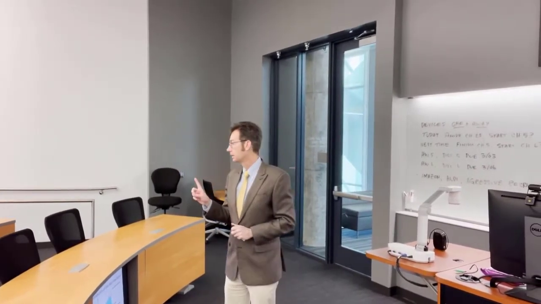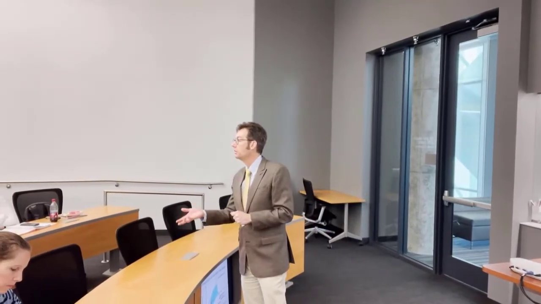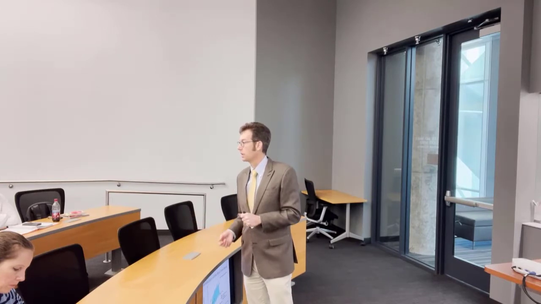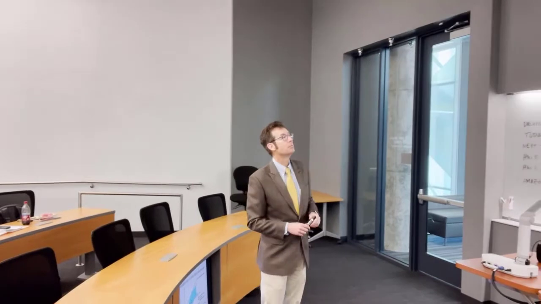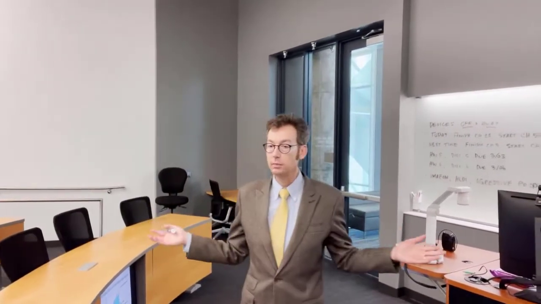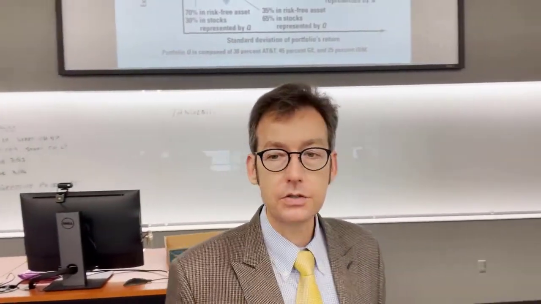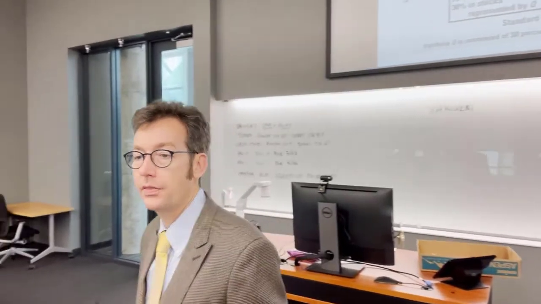I'll give you a hint. When you buy the risk-free asset, you are loaning money to someone. What's the opposite of loaning? Borrowing. So if we can borrow at the risk-free rate, now I can have 120% S&P 500, negative 20% risk-free asset, and it still adds to 100%. Now, here's the issue. You say, wait a minute, why would anyone loan to me at the risk-free rate?